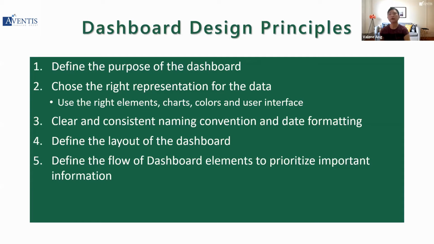And finally, you need to define the flow of dashboard elements to prioritize important information. We're making decisions on what information should go where. Keep this in mind: the top left corner of the screen will naturally get more attention. So try to position key information from left to right. This is based on the way we read information. And when they finish reading the first row, the user normally will move down to the next one.